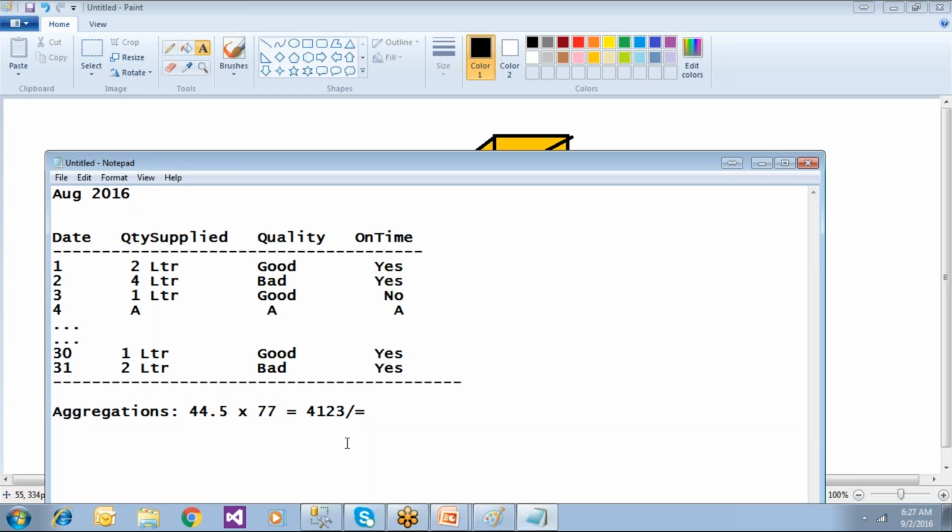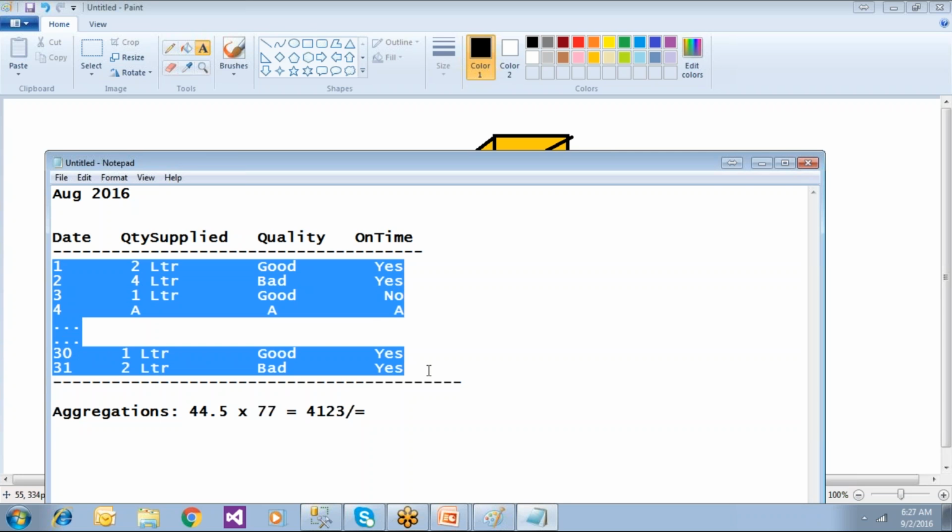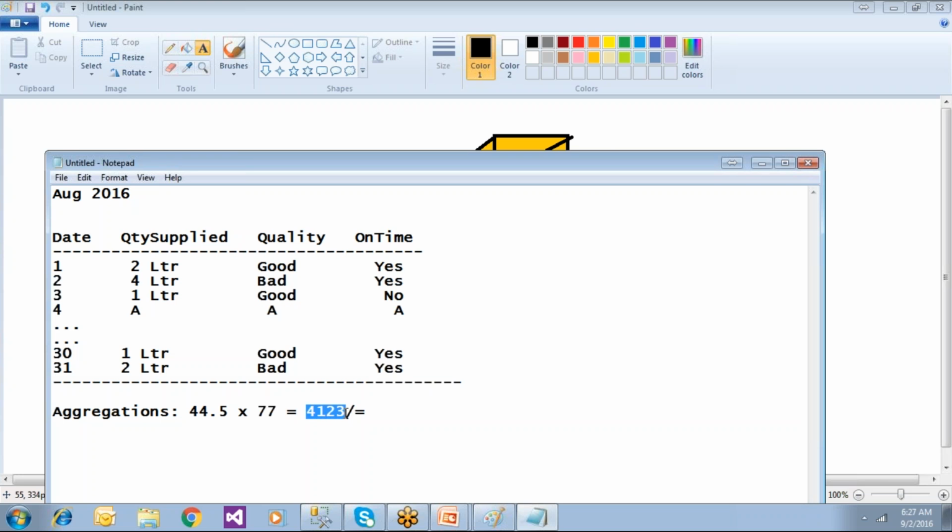Now tell me, in this example, what is the data warehouse going to contain? What is the cube going to contain? The data warehouse contains detailed data. So this is the data you're going to have in the data warehouse, and the totals and aggregations are done and created and stored in the cube.